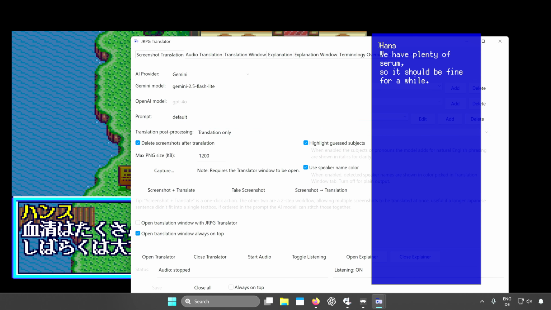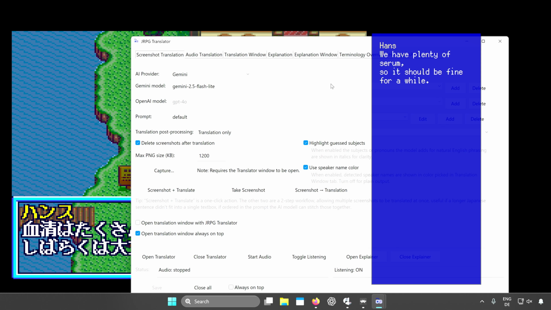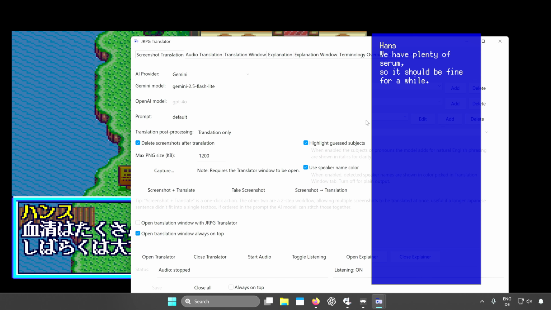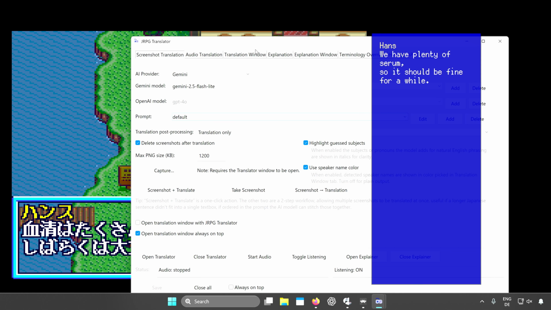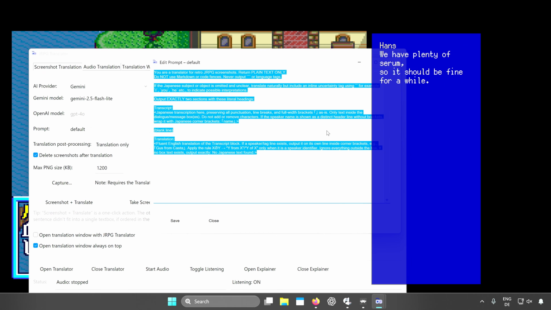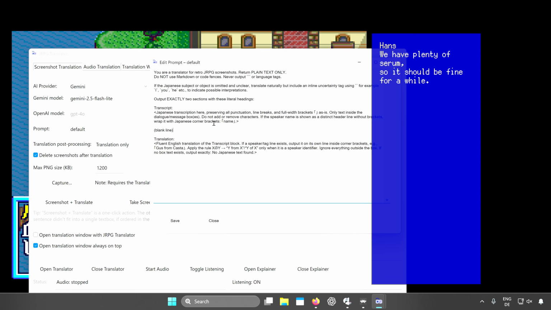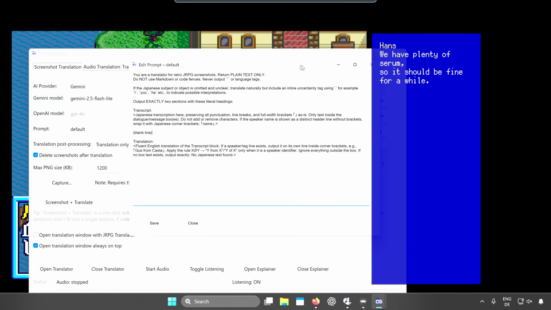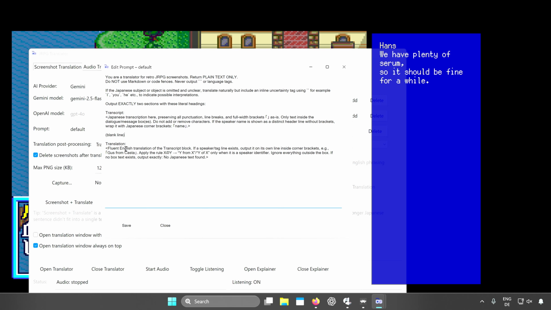You can see the name here is in a different color. It looks like the name in the game. This is because I asked the models, I can show you here again, to, let's see, where is it? Yeah, here. I asked the model in the translation if it can identify a name to add these Japanese corner brackets around it.